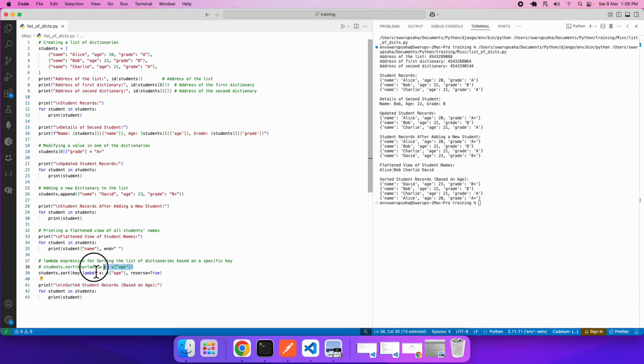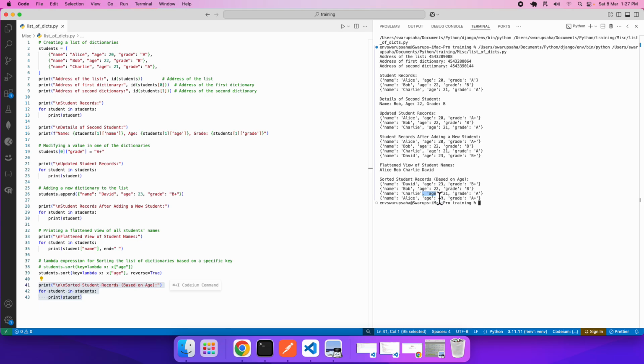So if you want to sort ascending, then don't write reverse equals to true, but if you want to sort in descending order, then you have to write reverse equals to true. Thereafter all the dictionaries have been sorted for the given list, and then finally you print back the whole list, where each dictionary is printed in a sorted fashion on the basis of the respective field, which is the age in this context.